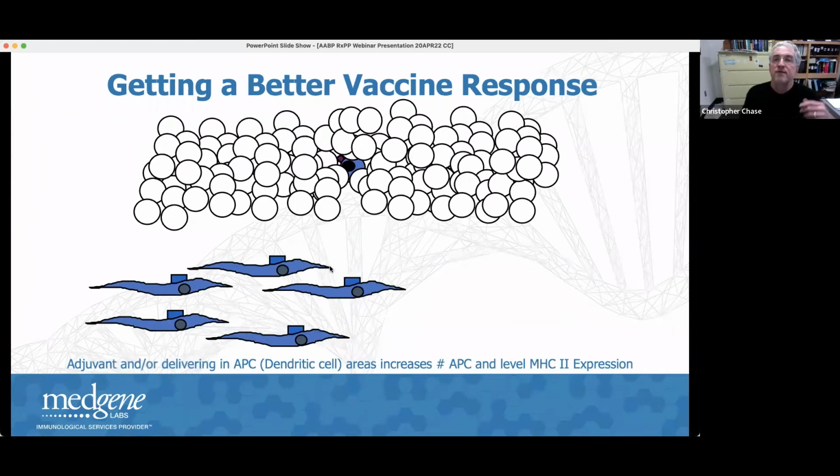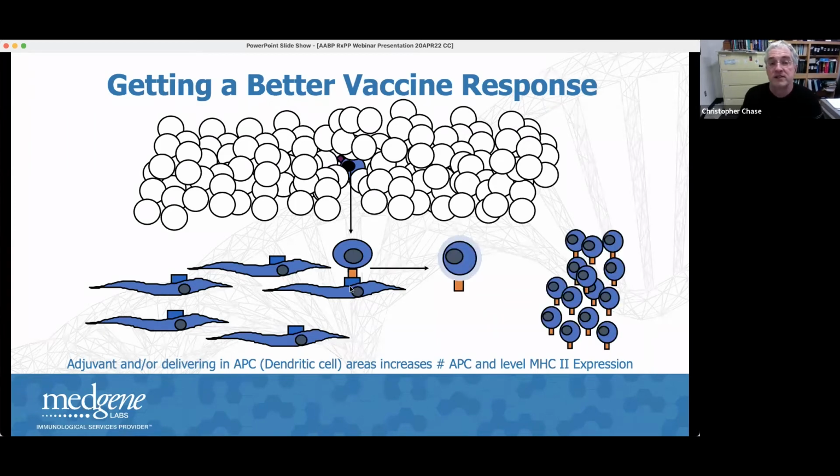But what we know is if we have the right adjuvant and the right amount of antigen there, we can enhance that. And that's what I'm showing here. So again, the amount of the T cells is the same. We still only have one T cell that recognizes our antigen, but now we have these dendritic cells and antigen presenting cells. We have more antigen present. And then because we're using adjuvants, we have these cells that are more active. So now, again, we have the same number of T cells coming out, but because we have more opportunity to activate them, we can actually enhance our response and give us a much stronger response. It's going to give us more duration of immunity. It's going to allow us to overcome some of the issues in terms of active immunity, because, again, we have more antigen present and it's activated with the adjuvant that we're using.